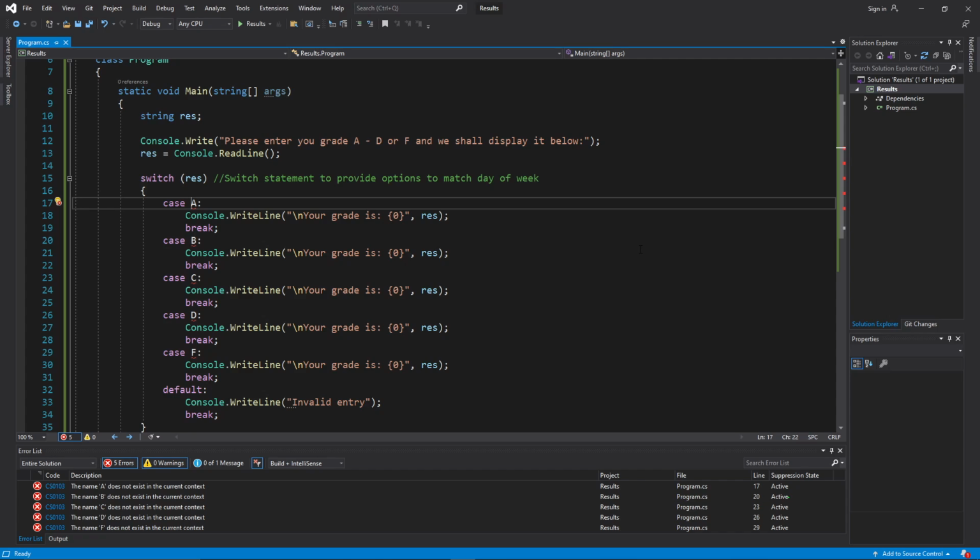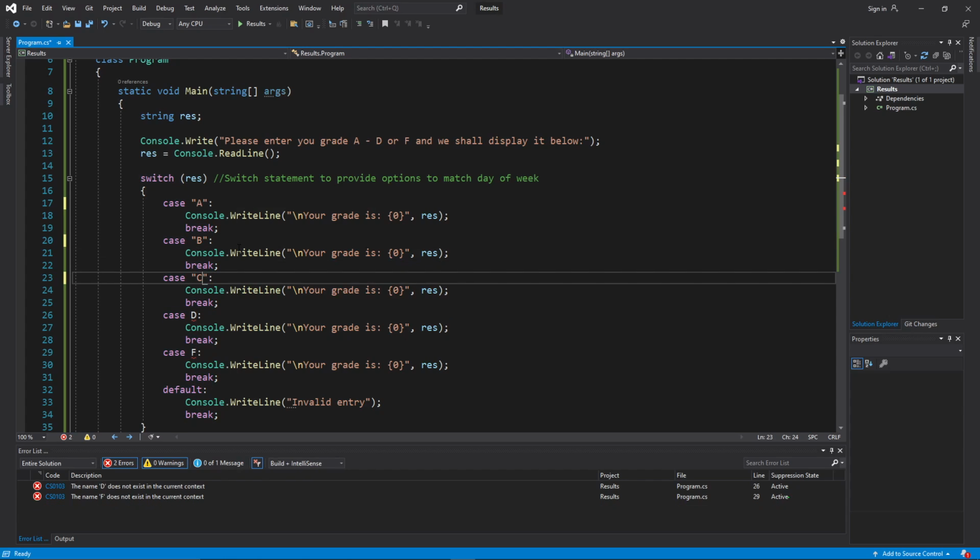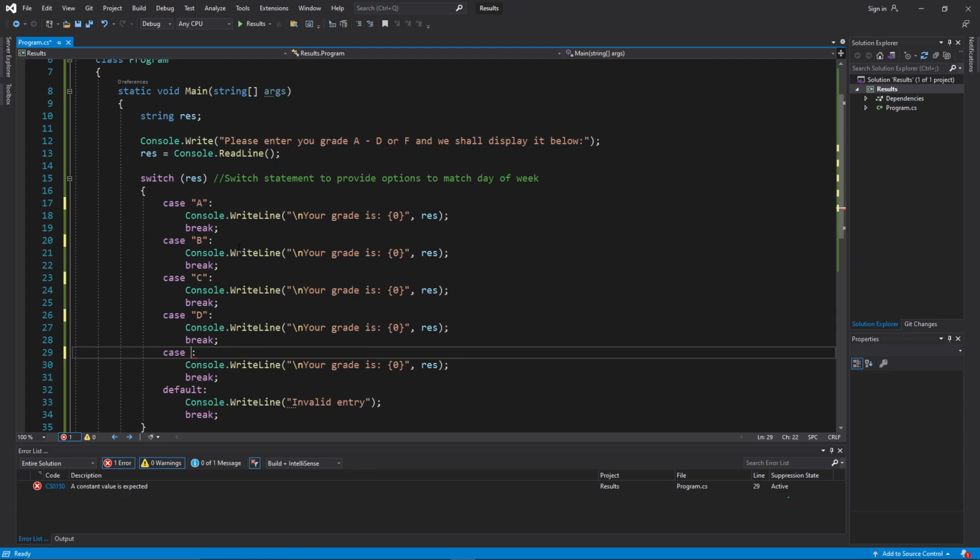That's a problem, isn't it, folks? You know what it should be? The text value. The string of A. The string of B. The string of C, the string of D, the string of F.